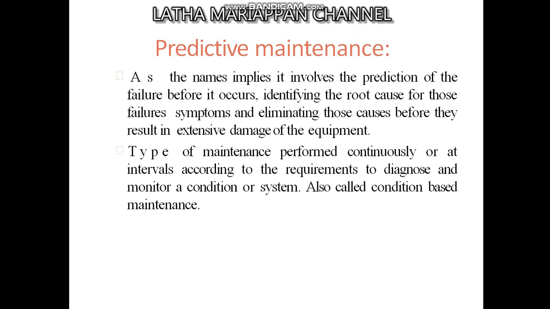Then predictive maintenance. As the name implies, it involves predicting the failure before it occurs, identifying the root causes of those failures and their symptoms, and eliminating those causes before they result in extensive damage to the equipment. It is the type of maintenance performed continuously or at intervals according to requirement, to diagnose and monitor conditions or systems. It is also called condition-based maintenance.